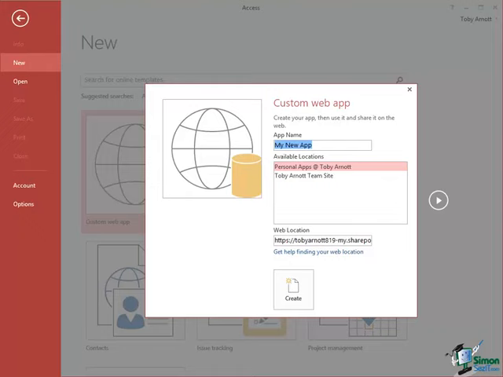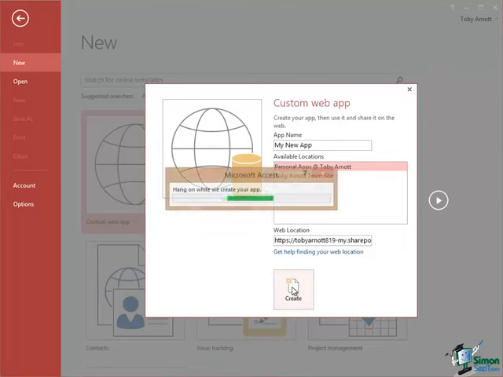I'm going to stick with personal apps. What we do from now on isn't really affected by the choice that you make here. Obviously it would be if it came to publishing and so on, but as we're only going to do some basic development, the choice here is not particularly important, but let's stick with the default there of personal apps. Click on Create, and Microsoft Access creates my web app.